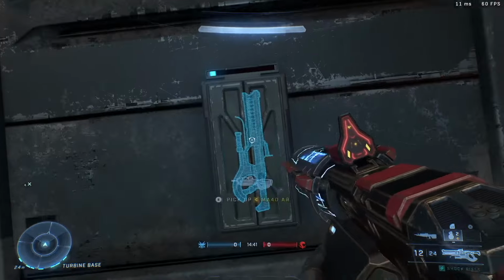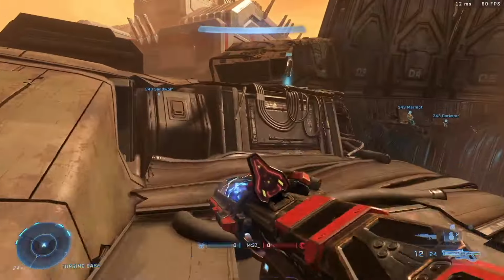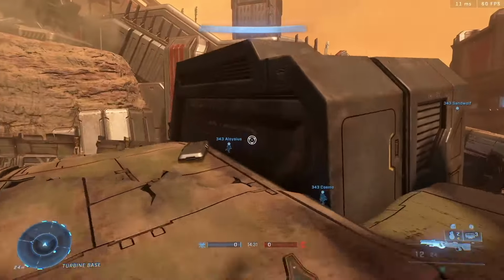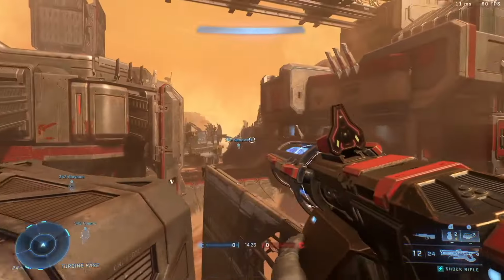Usually people camp up there where I'm looking right here. So they go up here, they grab this little deployable cover, and they just stay in this location, and they just snipe, snipe, snipe. So you can counter this by using a camo and just kill the guy. So this is where the first shock rifle spawn is.